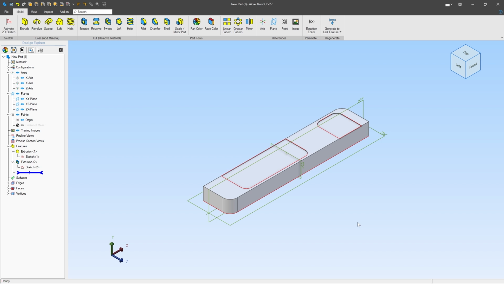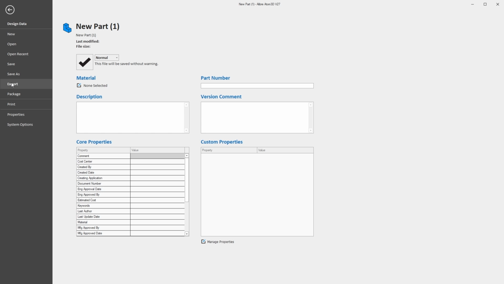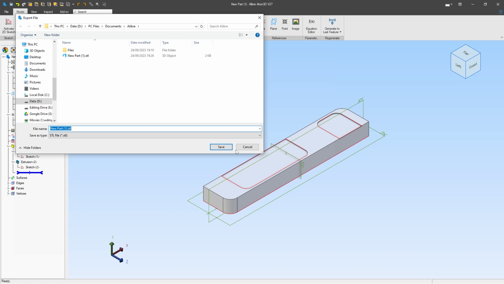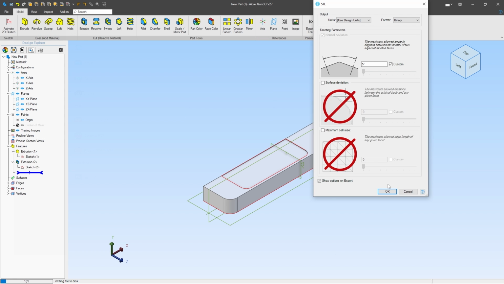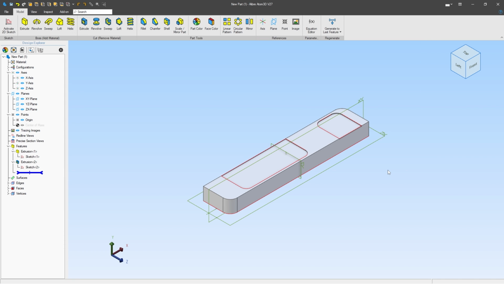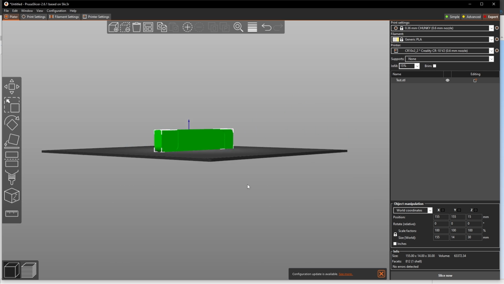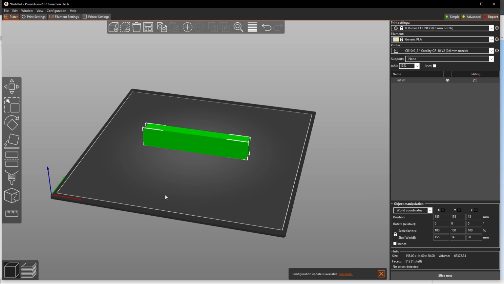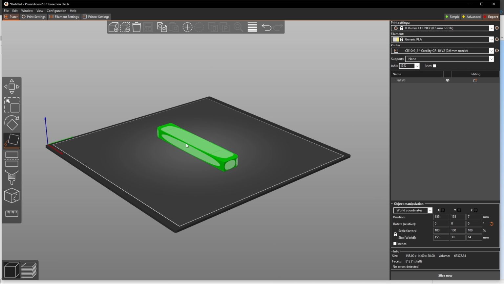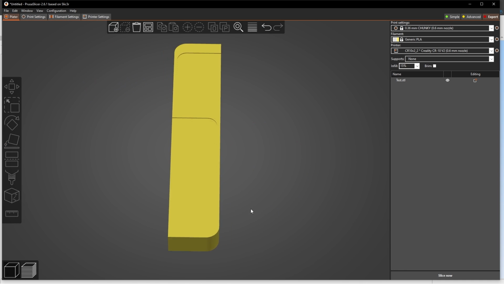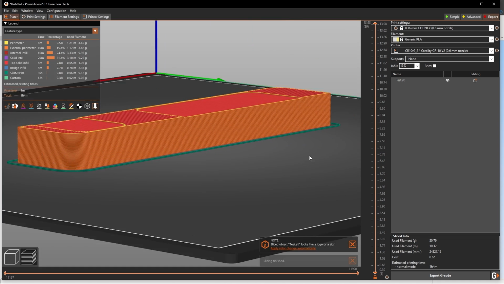Now, if I wanted to 3D print this, let's see how we would export it. So file, export, STL file, and we're going to put this on our desktop just so it's easy to find. We're just going to take the default options. Let's see what this looks like. Okay, so the orientation is not quite what I would expect, but that's easily corrected in our slicing software. We've got good definition in the model. I'm pretty happy with that.